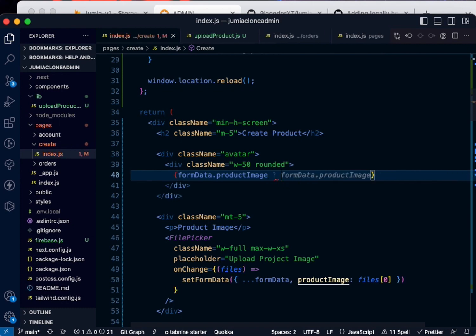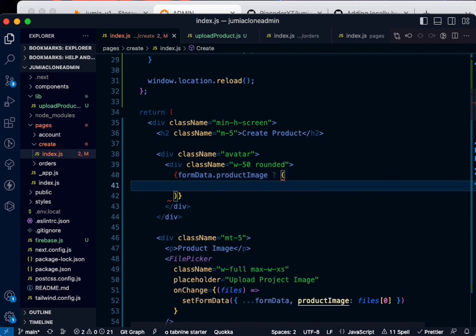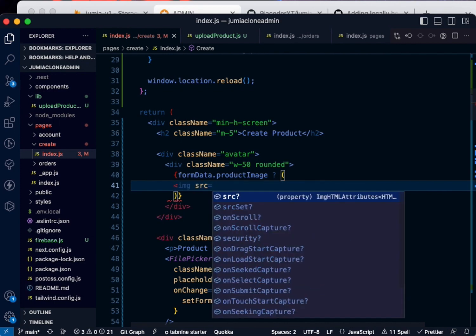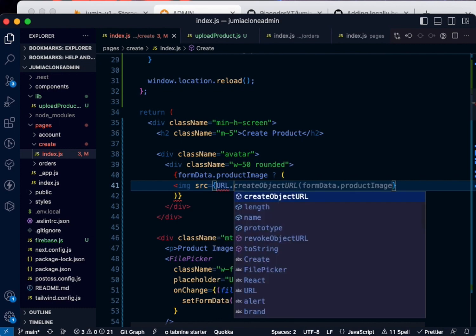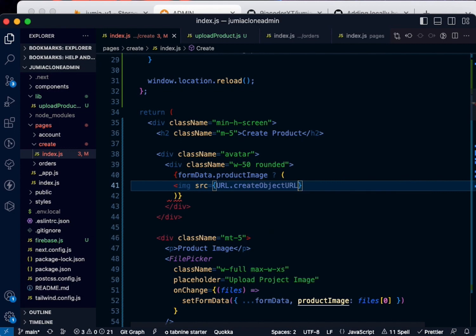If there's something inside, we want to display it, in which says source equals to URL dot create object URL, and we're going to pass in the form data.product image.